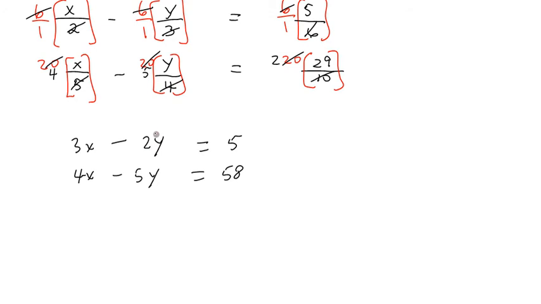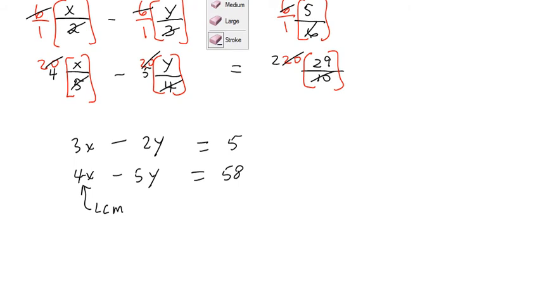So let's work on the x's. If I want to make these two things the same, ask yourself this question. What's the least common multiple of 3 and 4? It's like the least common denominator. If these were fractions and I were asking what's the least common denominator, it's the same thing, except since it's not a fraction, we just call it the least common multiple. Well, that would be 12. In other words, 12 is the smallest number that both 3 and 4 will divide into.